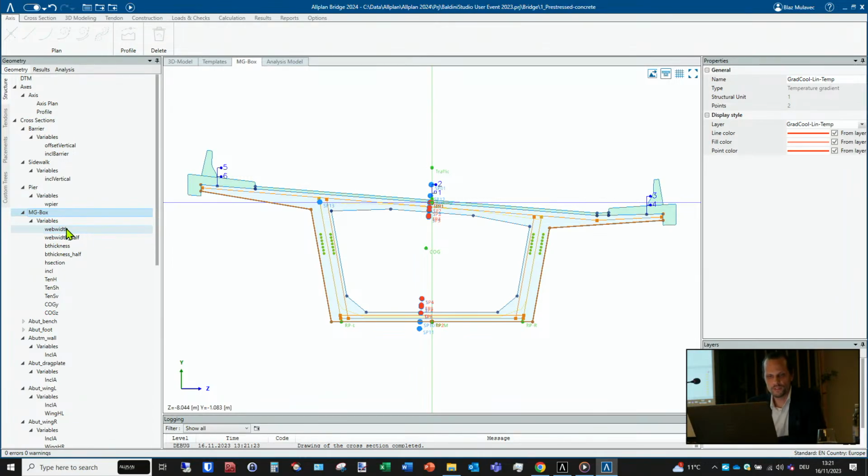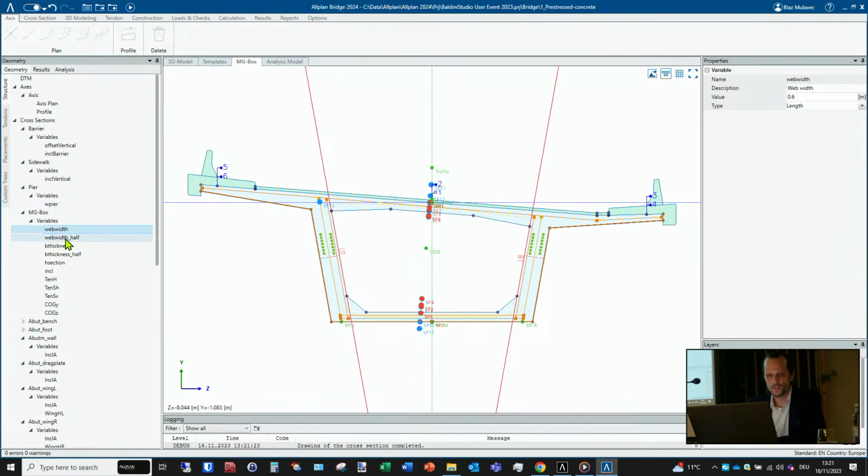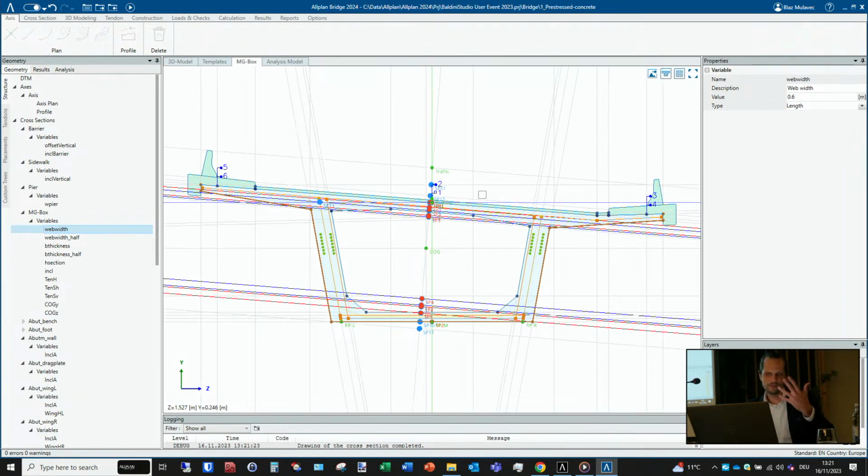And for this purpose, when we define our cross section, we define it with parametrical lines.